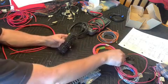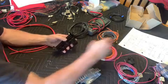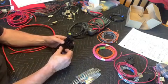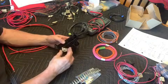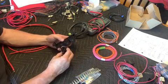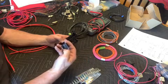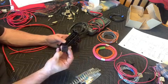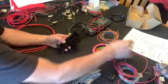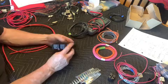So this fuse block allows you to have the relays clip onto the side, and we need 3 relays, so it conveniently allows for as many as you want to stack, because they dovetail together and slide in together. Although one of them is missing a piece, and you can see right there the corner is missing, so it won't clip on. So that one's no good, it goes in the trash, but it still leaves us 3 that came with the kit, and we can get all of our relays in place.